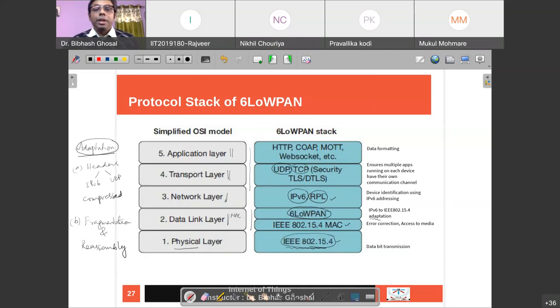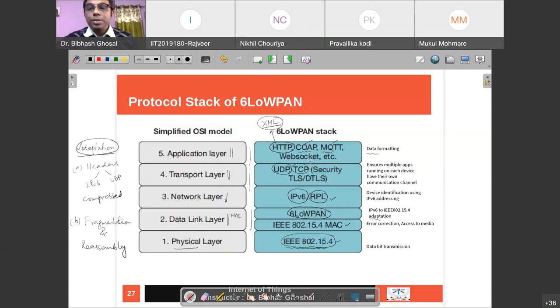And finally, the application layer protocol that ensures data formatting. As you see here, there are quite a few application layer protocols used with a 6LowPAN stack. HTTP is the one used primarily for computer networks, so people initially started thinking, can we use HTTP? But HTTP is based on TCP, and HTTP mainly uses XML-type data formatting, which is a text-based way of writing the data. That incurs a huge overhead. So later on, HTTP was modified, and the different protocols that came into the picture were OAuth and MQTT. These are the commonly used application layer protocols for a 6LowPAN stack. We'll be focusing on these two in the next lecture.